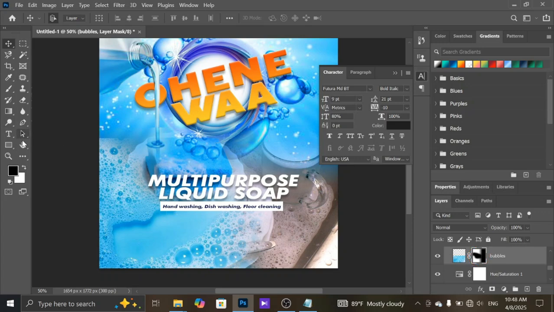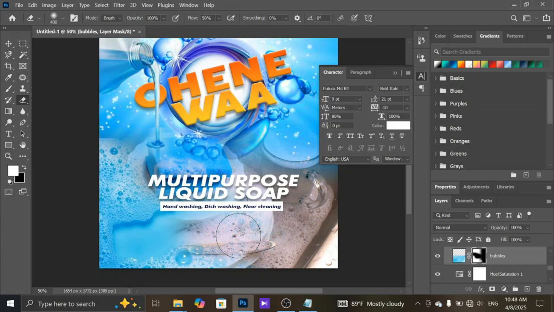I'll click on it and then select the erase tool. Afterwards, I will change the color panel from the black color to the white color. Then I'll start erasing part of the image as you see it.